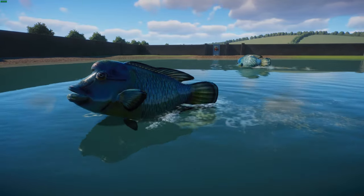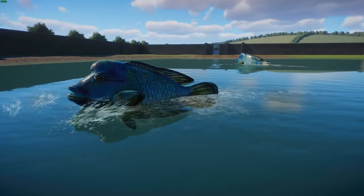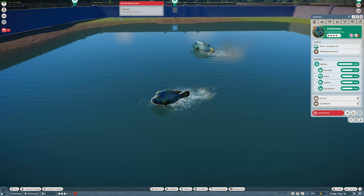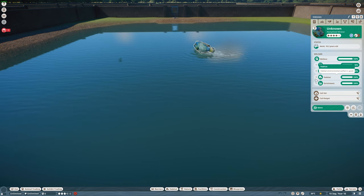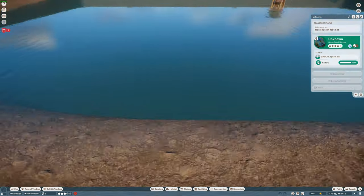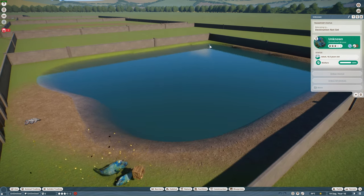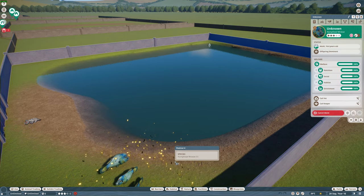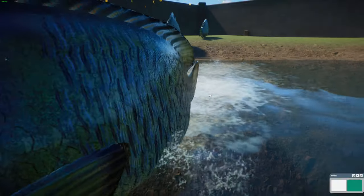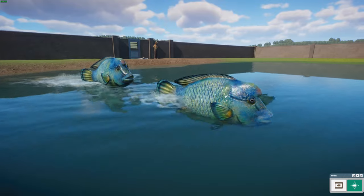This species can easily be identified by its larger size and the big hump on its head — where it gets the name Humphead Wrasse. They're typically found around the east coast of Africa, across the Red Sea, and sub-parts of the Indian and Pacific Ocean. Juveniles are usually found in shallow sandy regions around coral reefs, while adults are usually found in deeper, more offshore areas. They have really nice bright colors — blues and greys — which looks beautiful.